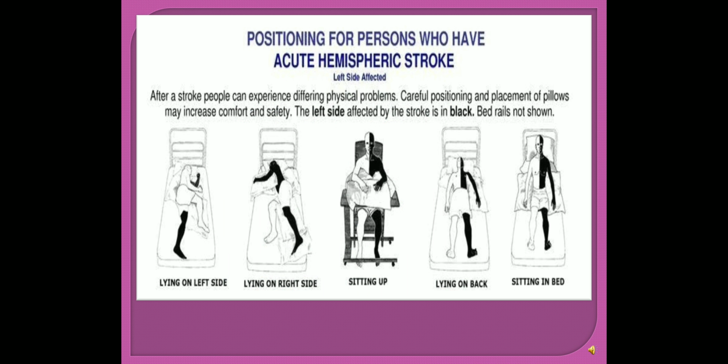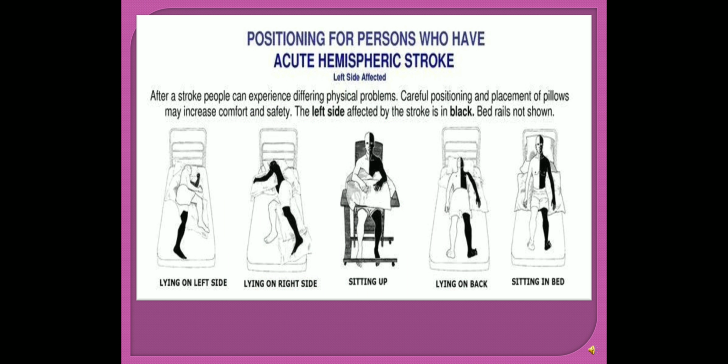So we can use 1 to 2 pillows for head support, protect the scapula of the affected side, then extend the wrist and fingers. Place the right leg forward on 1 to 2 pillows, right leg in the sense unaffected leg, and place pillows in front and behind the patient for support.